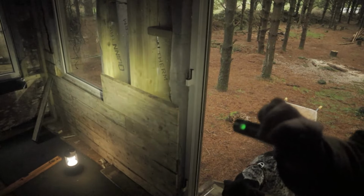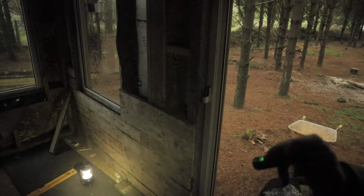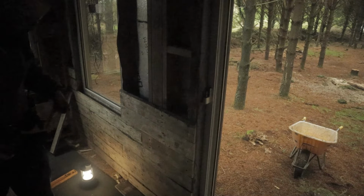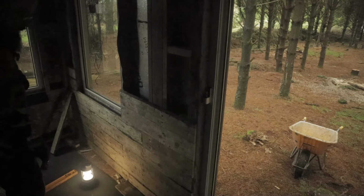And I have some nice Danish oil. I'm going to paint the whole thing in Danish oil. Hello, Bruno, good boy. So watch out, Bruno. I'm just going to nail this one in, and then I'll turn you guys off and bring you back tomorrow, if I get down tomorrow.